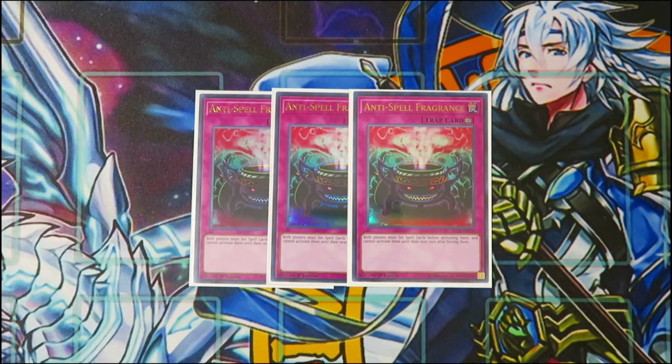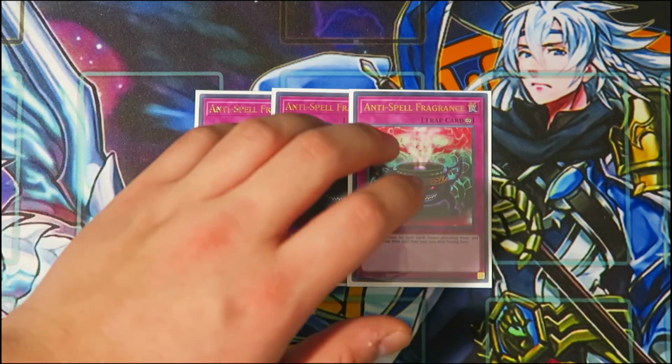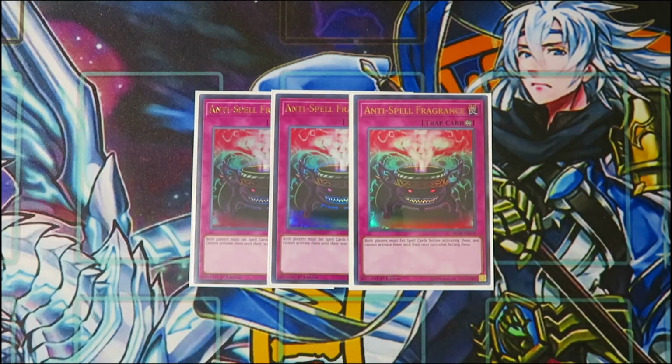I said before, this deck is a going-first deck. I want to go first as much as possible. I try to make this deck go first as much as possible. It's a die roll format. Everyone wants to go first. So definitely against the Pendulum matchup, I have the upper hand if I draw into the Anti-Swirl Fragrance. I also have 5 draw cards in the deck, which can help me dig deeper into the deck to see the Anti-Swirl Fragrance. Card's absolutely a blowout card.